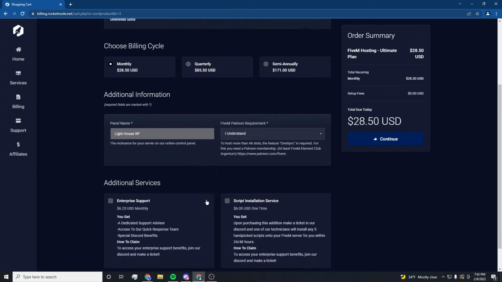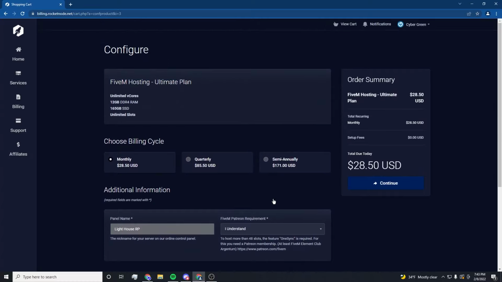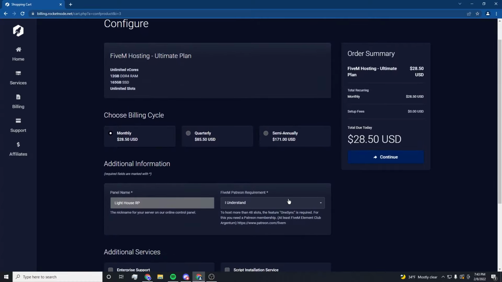Then we'll scroll down a little bit to additional services. So here you'll have their enterprise support, which is exquisite at being able to help you with almost anything that you really have to mind with your service or FiveM server in this case. Next, you'll have the script installation service, which is where they will install 5 scripts for you within a 24-hour time frame. And, this is relatively quick and seamless if you want to get 5 scripts installed very fast. But for this demonstration, we won't be using any of those additional services. So now we can click Continue.